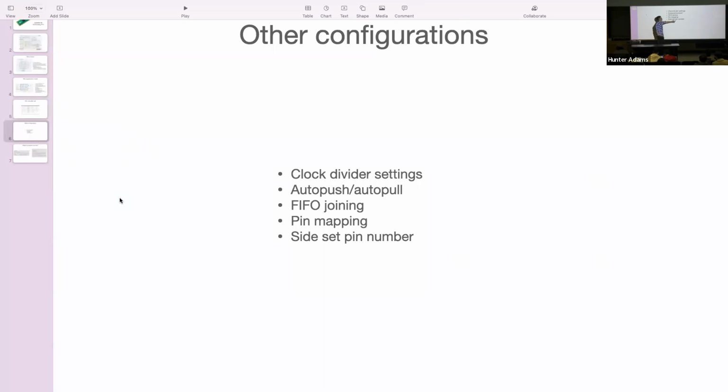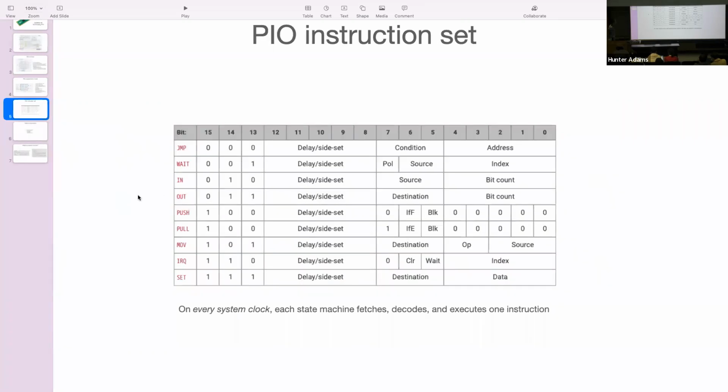The side set, I'll just briefly mention, is each of those instructions, as I mentioned, they are guaranteed to execute in a single cycle. What's kind of amazing about this is if you think about something like the jump command, you can execute a jump, evaluate a condition. This side set option allows for you to also simultaneously set or clear some set of GPIO ports, and you can impose a specified delay all in the same cycle. I don't know how that works.